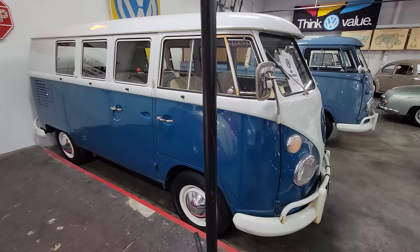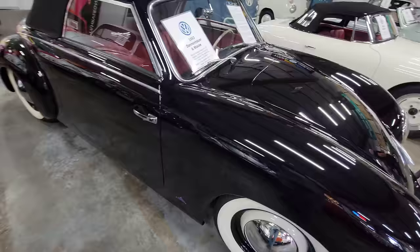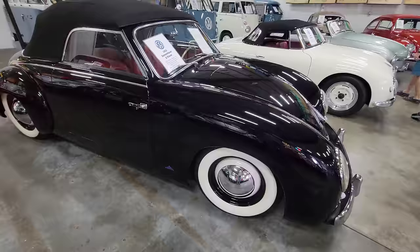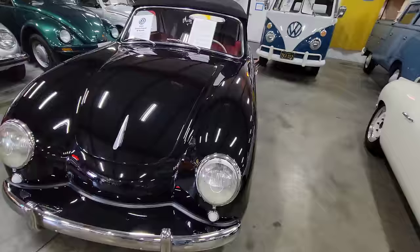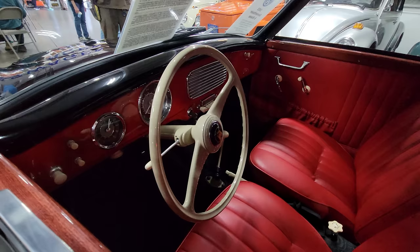Another rare one — what's this one, guys? Can you tell me? I don't even know what it is. Oh, it's a Danhauser — I don't know what that is, but that is damn cool. This is a coach built. Very rare coach built right here. Wow, that is neat. And they use the batwing wheel, looks like to me, and a lot of stuff from the oval dashes in here. That is amazing, guys.